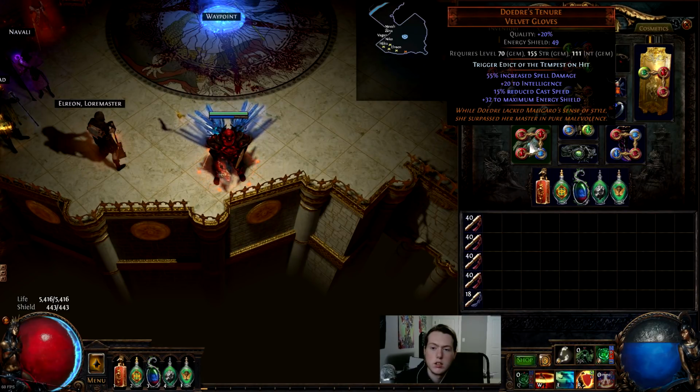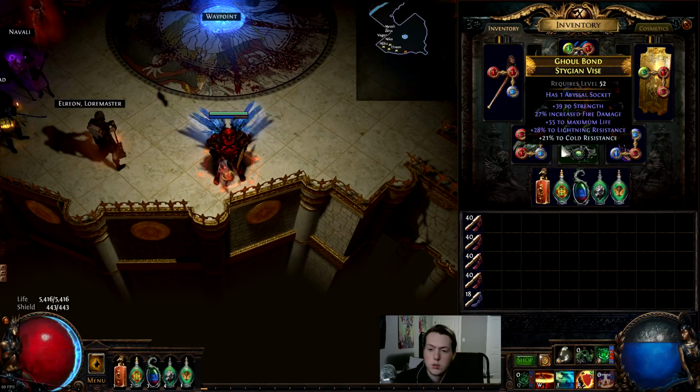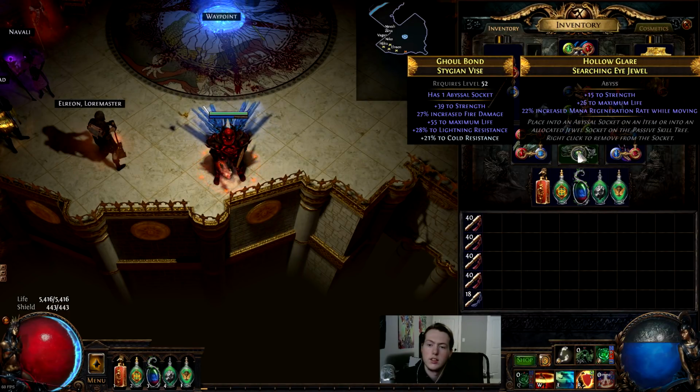We have Deirdre's Tenure for 55% increased spell damage. Absolutely ludicrous when I got these. It was great. My belt is fire damage, max life, double res, with strength and an Abyssal Socket. The Abyssal Socket is strength, max life, mana regen. I was contemplating trying to search for an Onslaught plus life plus strength here, but no real luck there. This doubles over as like 35 max life because strength converts to max life.